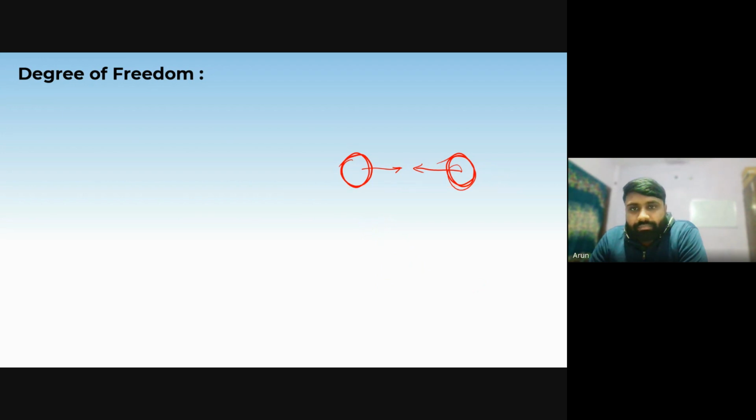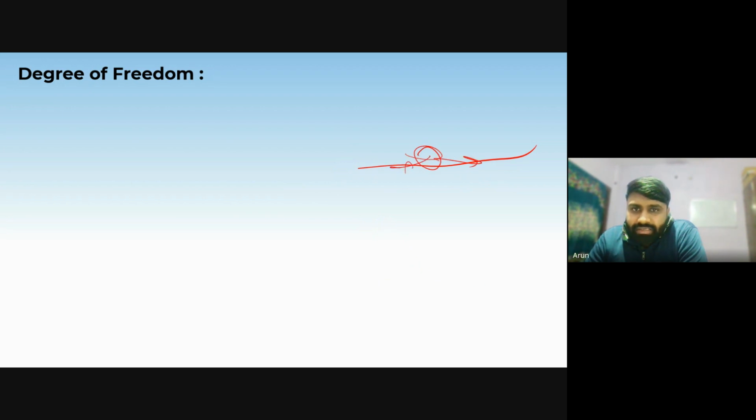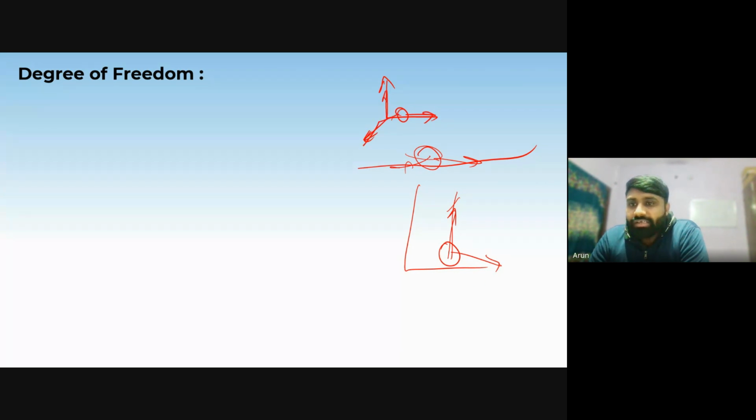Degree of freedom is nothing but how many types of motion a ball or any particle can possess. Okay, that is termed the degree of freedom. So if I talk about the straight line, how many types of motion are possible? Only translation, in one dimension. If I talk about a plane, two-dimensional motion is possible, in the y-axis and in the x-axis. So there are two degrees of freedom. If I talk about three-dimensional axes, you can translate this point mass particle along three axes. So there are three degrees of freedom.